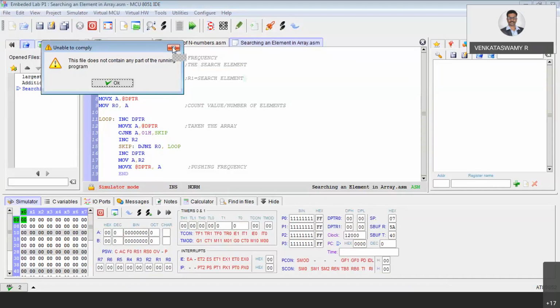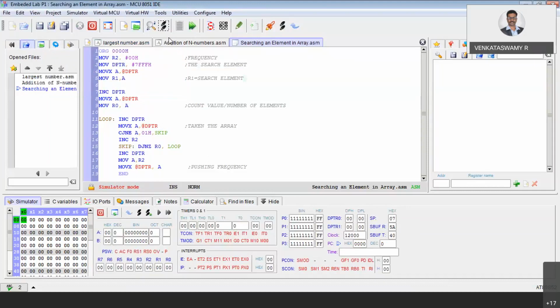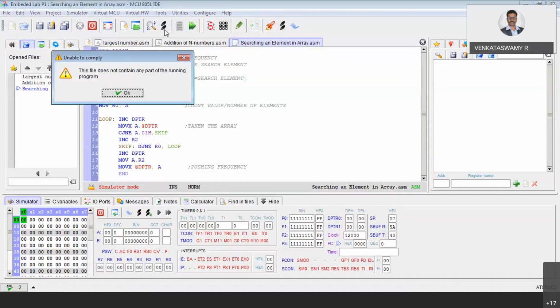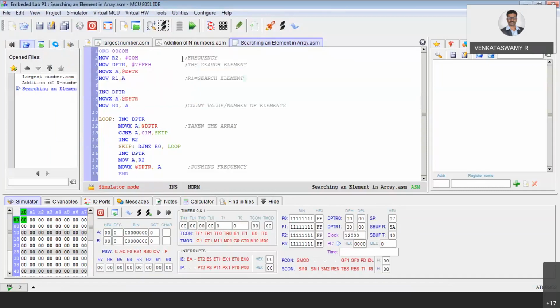Yeah, close it. Click on that foot mark. What does it mean? Unable to comply. Click on the foot mark which is next to that simulator button.